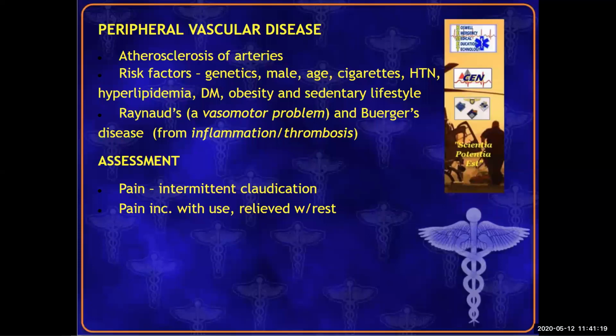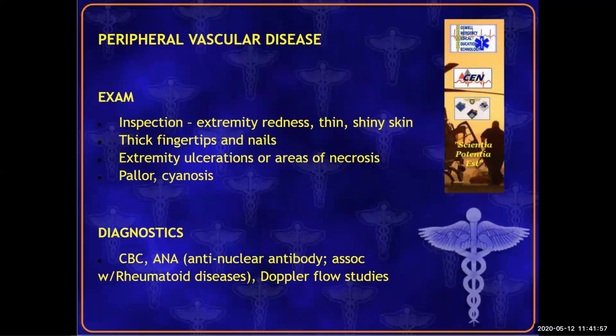Intermittent claudication is the angina of the extremities. So when we talk about the heart and we talk about angina, we saw chest pain with increased oxygen demand, and it gets better with rest, okay? When you have PAD, you get leg pain with increased use, and it gets better with rest. Because when you're using your legs more, like climbing stairs or mowing the lawn, your leg muscles are asking for more oxygen. And if you've got some narrowing, you're going to start getting some of that ischemic kind of pain. Hopefully it's still reversible early on. So intermittent claudication just means the same thing as angina, but we're talking about this in extremities.